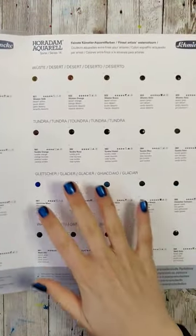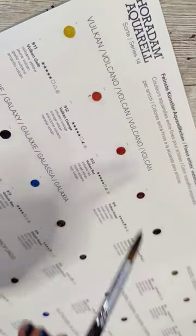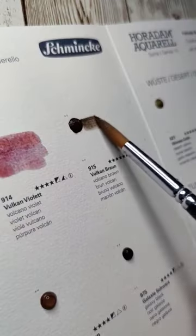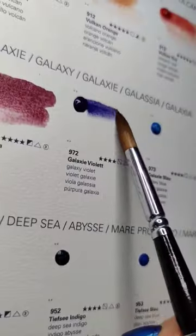I've been curious about these for a while, but I wanted to get the dot card because this cost me about $13, and if I wanted a full set of these watercolors it could cost me between $400 and $700. So this was a good way to experiment with these colors to see which I liked and do it on a budget.